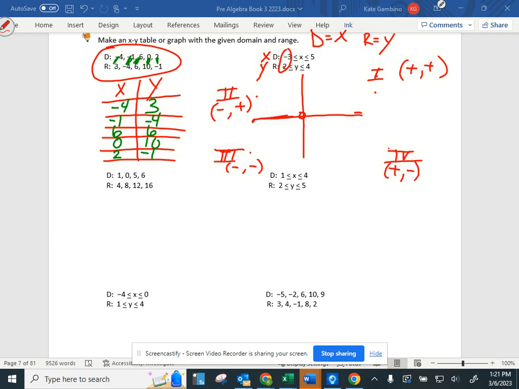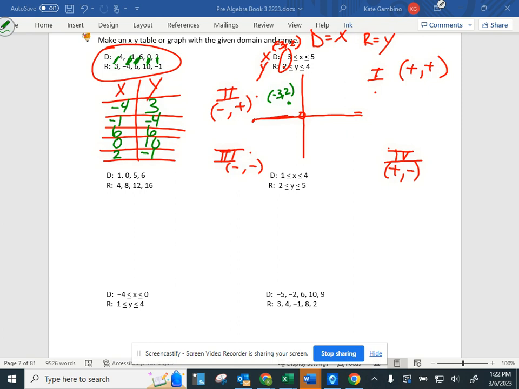So keeping that in mind, it's going to help us know where a negative 3, 2 goes. So this coordinate is negative 3, 2. Where would that be on this graph? I'm going to look at that and say, well, if it's negative 3, it's going to go to the left a little bit, not a lot of ways. It's going to go to the left a little, but it's a positive 2, so it's going to be about right there. It doesn't have to be precise, but we do want to label it negative 3, 2.